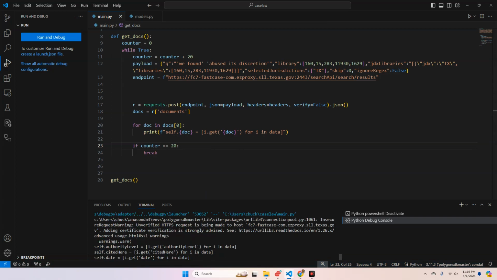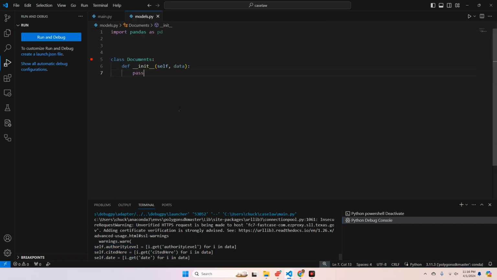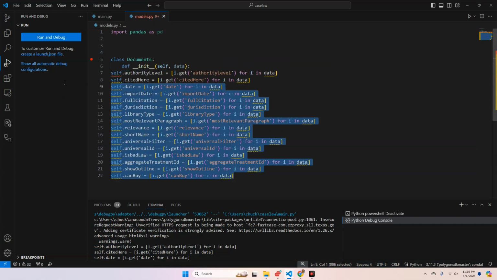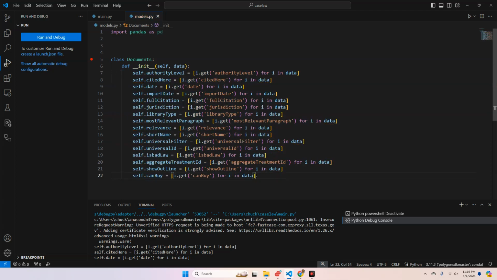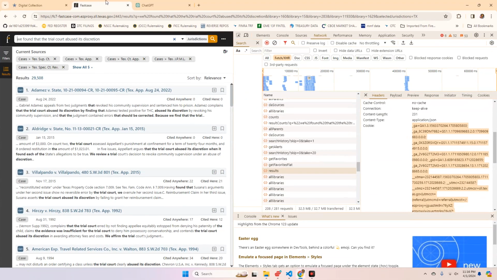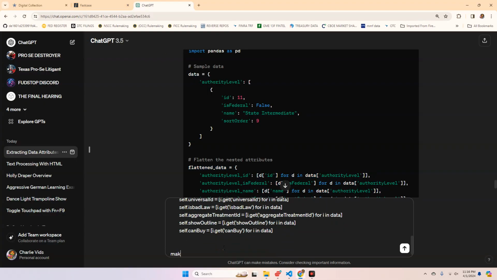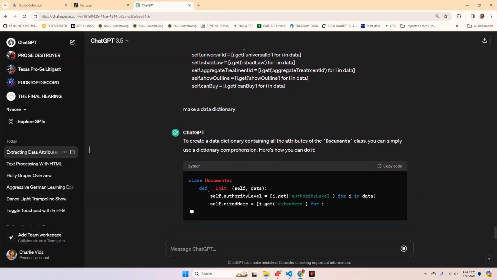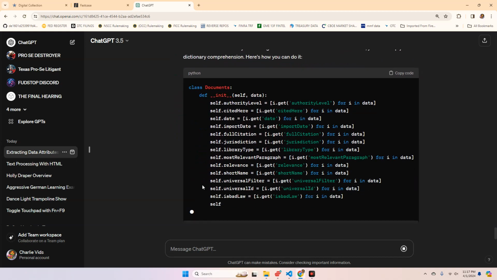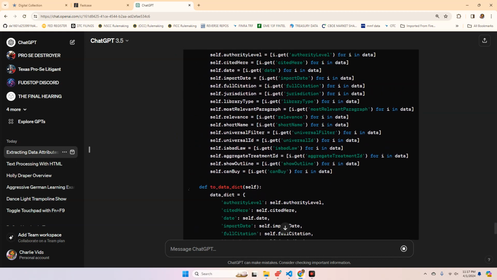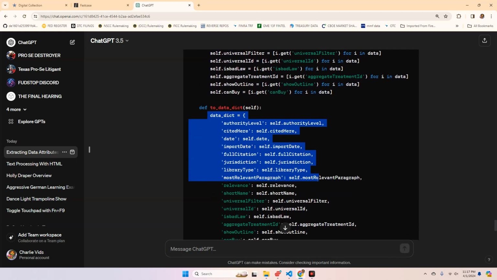Now we have this, which we can paste back to our class from earlier. And then we can do this, copy it to GPT, make a data dictionary. And we'll hopefully not screw this up. That's fine.